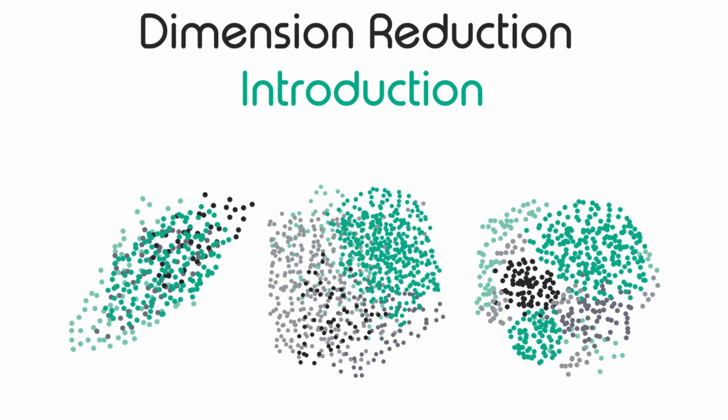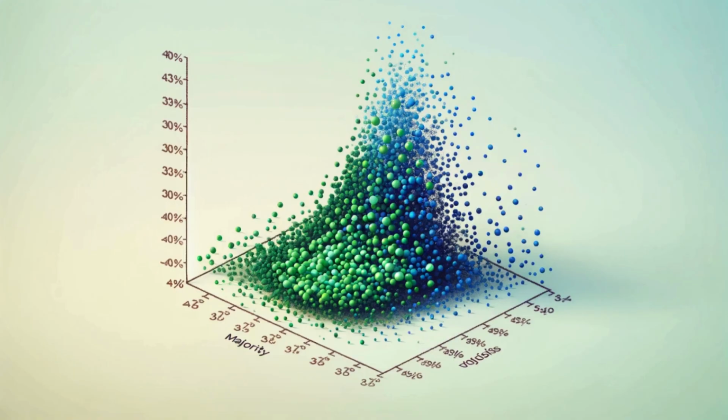So, importance of reducing dimensions in pattern recognition, like computational efficiency. High dimensional data often requires significant computational resources to process and analyze. So dimension reduction reduces the computational burden by working with a smaller subset of features. Okay. Overfitting mitigation. High dimensional data are prone to overfitting, where models learn noise or irrelevant patterns in data, leading to poor generalization to unseen data. So dimension reduction helps in mitigating overfitting by focusing on the most informative features.